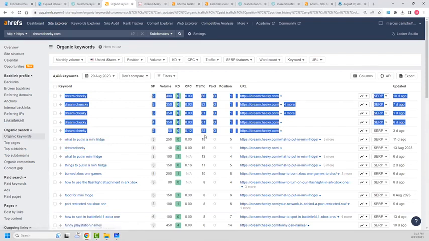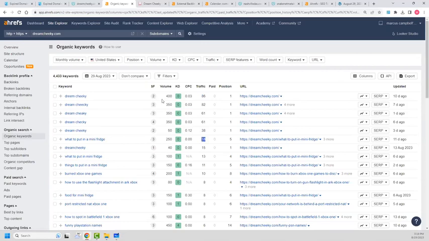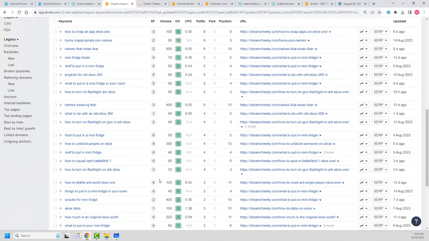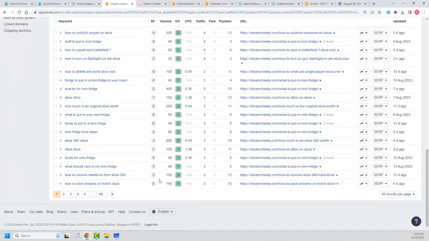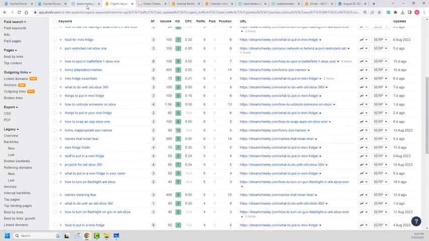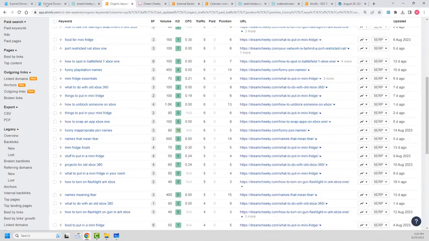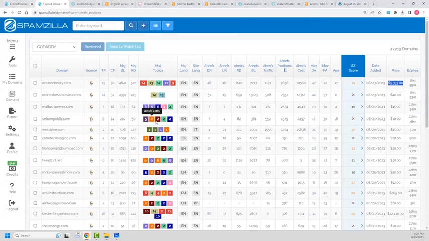What to put in a mini fridge, 18 traffic. This is not a good domain, right? It's not for SEO stuff. This is no good at all. Does everyone see why? Type no good if you get it. Type lost if you're lost. Okay, Ed says he's kind of lost. So what we're looking at is this thing's for $5,300. There's nothing usable. Let's see if we can find one that I would pay $5,300 for.